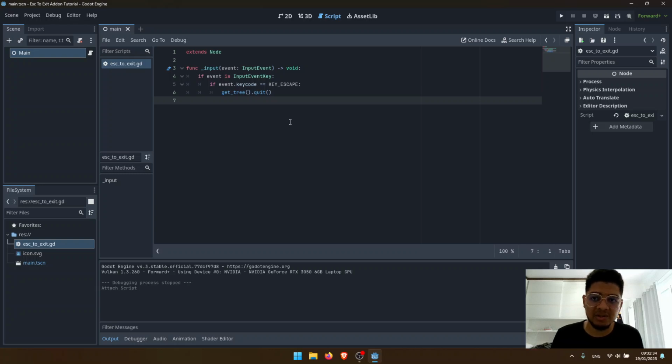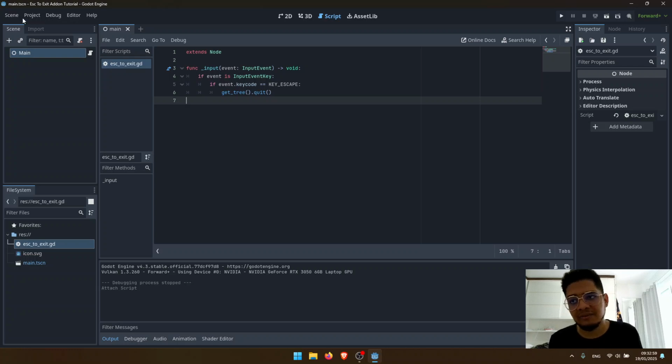Every time you're doing an add-on, try to make it really simple. And one of our ways to make it simple is, as you can see, we only need to load this script once, so it does not need to be on our node itself. It can be like a global node, something that is globally handled by the Godot engine.